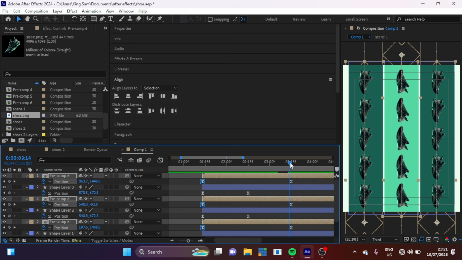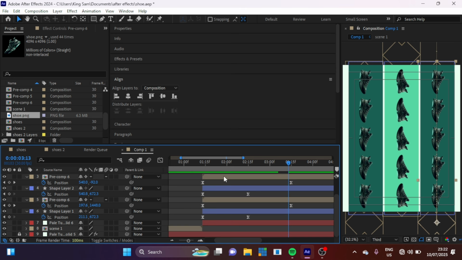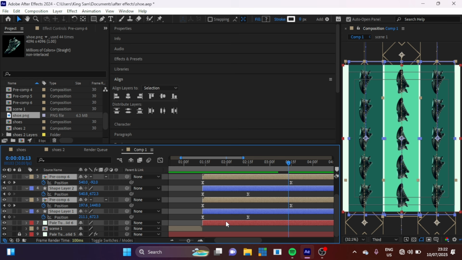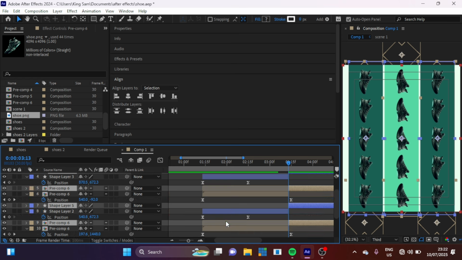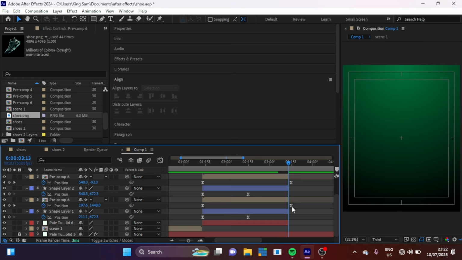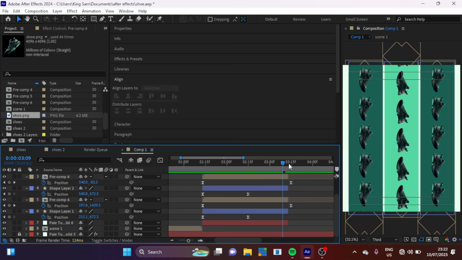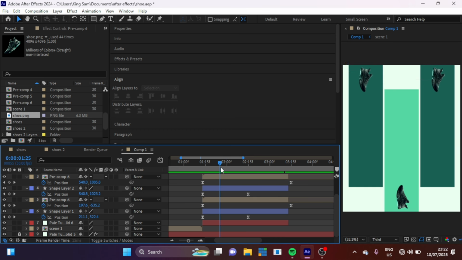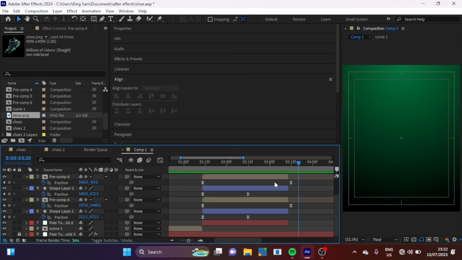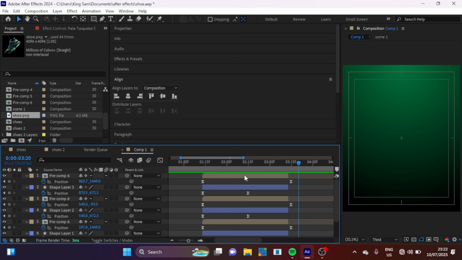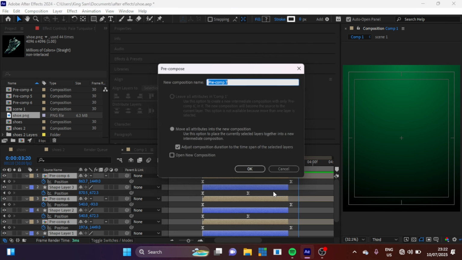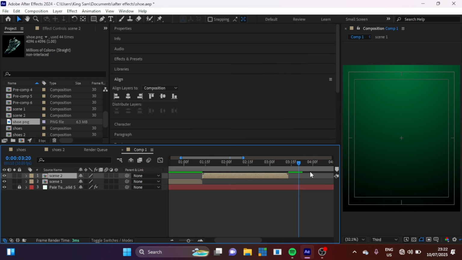Now let's come like a few frames here before 315, and I'm going to select everything that was part of this layer, this part of this scene. Ctrl+Shift+D, delete the excess, so we have it looking very cool like that. Cool. Now let's select everything here, left click, pre-compose, call that scene 2, move on to the next one.